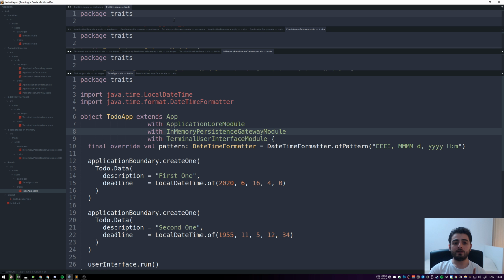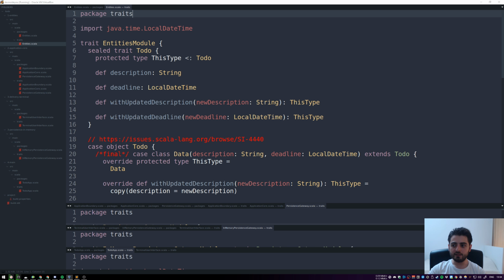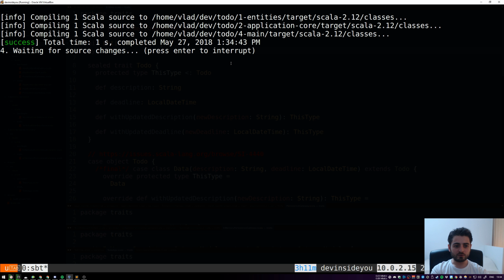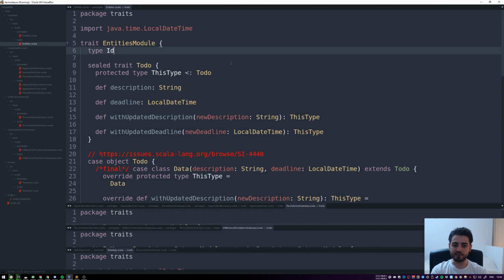Okay, so we're going to go to our entities over here, right? And we're going to abstract over the type. So we're going to have our entities, and we're going to say that in this entire cake, there has to be a type called ID. It's going to be a similar thing to the f-bounded polymorphism, but a bit less complicated, because all we're saying here is that there has to be an ID, right? So if I try to compile it now, the to-do app shouldn't compile. Okay, the to-do app compiles because it's an abstract, it's a complicated thing. Right? Basically, ideally, it would say, hey, it's not implemented.